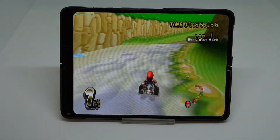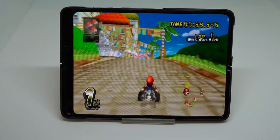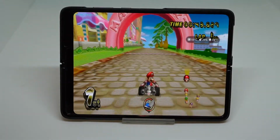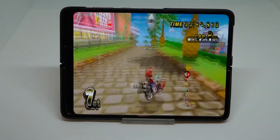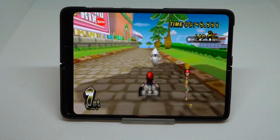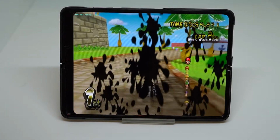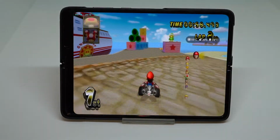For most of it, we are getting a nice and smooth 60 FPS, and the graphics look amazing on this. Again, I have to say it because the camera that I'm filming with might not do it any justice. But again, nice and smooth 60 FPS, way better than the Android version of the game, Mario Kart.